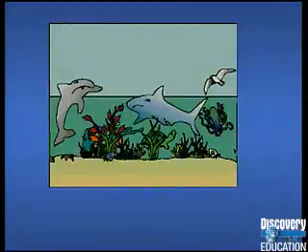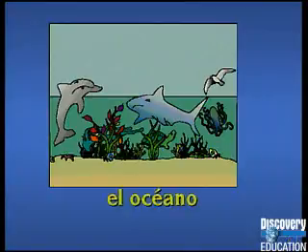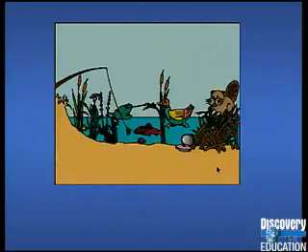How about this one? Oh, okay, I see a couple here. If you look down here, there's un caracol, a snail down here. Tortuga, a turtle. El delfín y el tiburón. Here's pulpo. Yeah, that's an octopus. What is this habitat called? Another cognate. Uno, dos, tres. El océano. El océano.